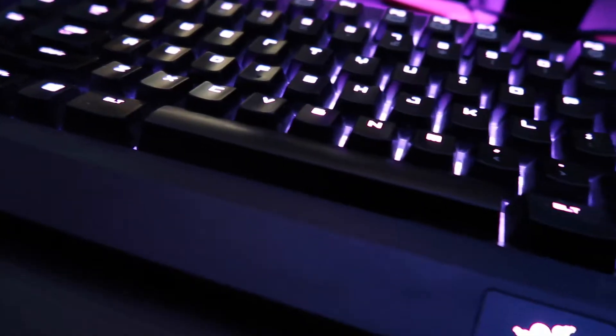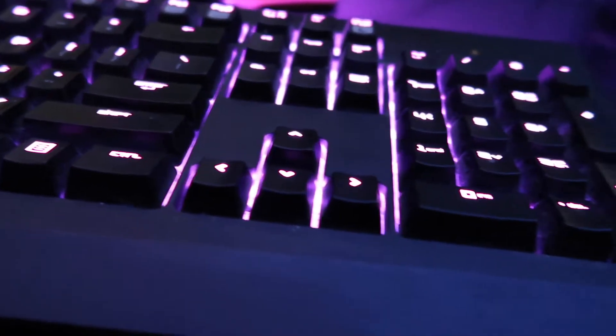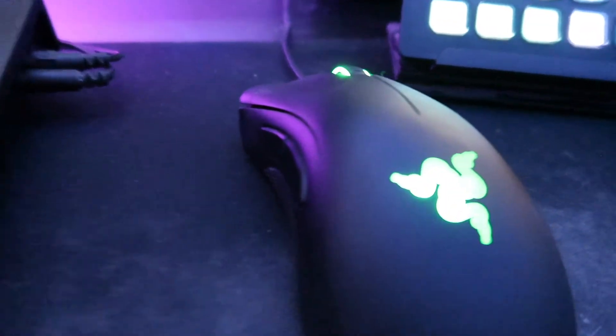Next I'm going to show you guys my keyboard and my mouse. I have a Razer mechanical keyboard. I like it, it's just a little loud. When I'm streaming and typing, my microphone picks it up and the audio quality sounds kind of bad. I also have a Razer gaming mouse, which is supposed to help with gaming — but obviously it doesn't help me.